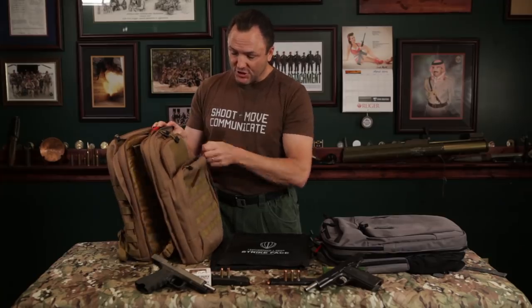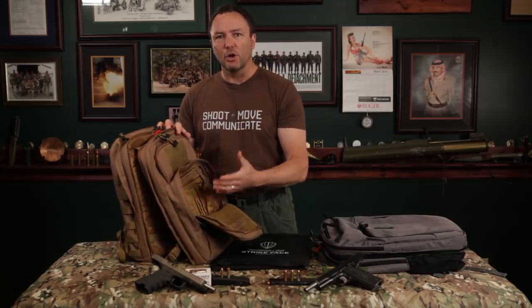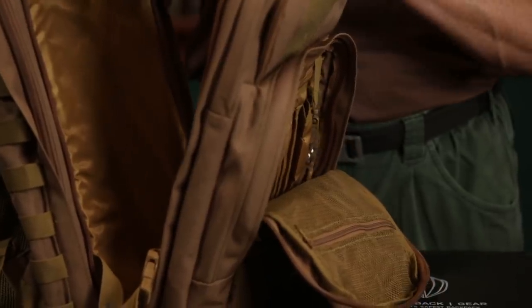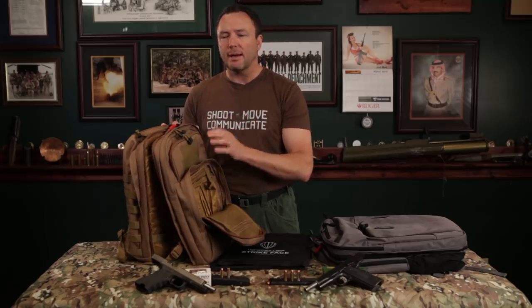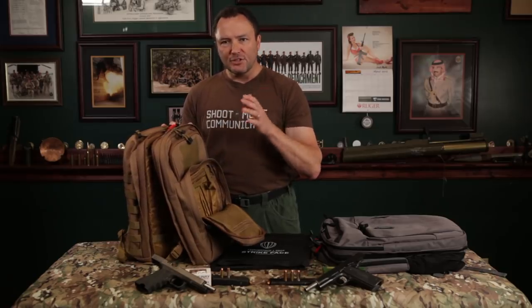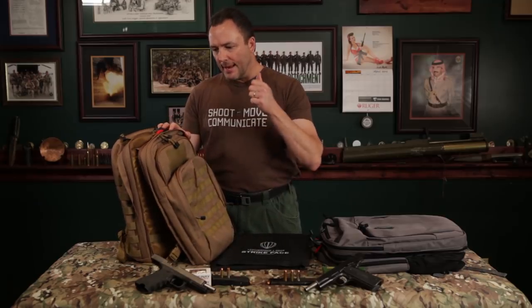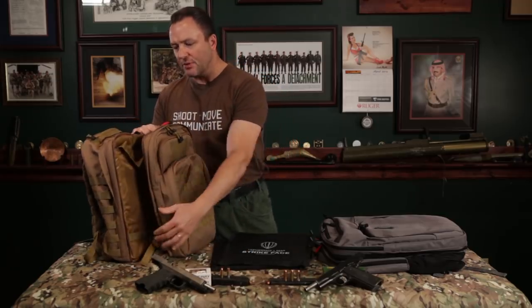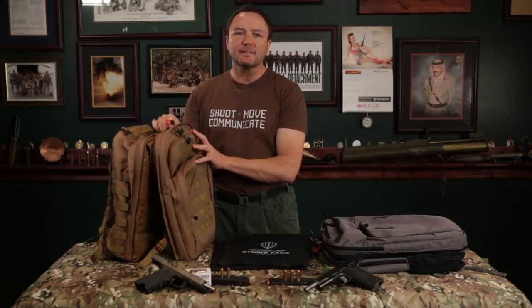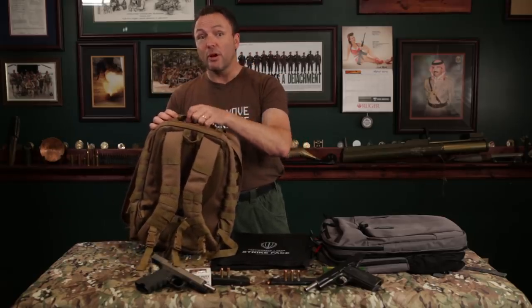They're not just cheaply made bags. These things have got everything you would expect from a good bag. It's even got an RFID pouch to protect all your personal data, and laptop protector sleeves. They're just high quality bags. As far as safety features go, I mentioned the plates front and back, and the side straps are removable to be used as tourniquets. And you'll notice there's a drag handle on the top. It's rated for 300 pounds.